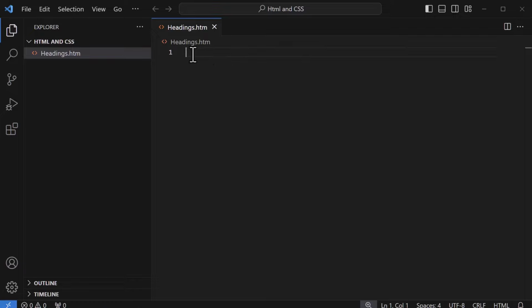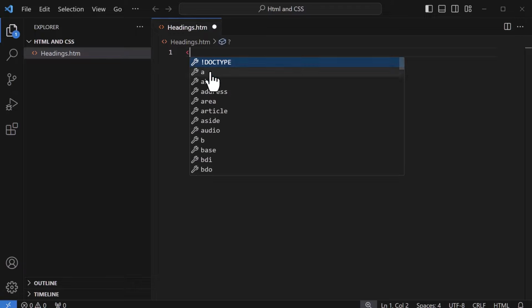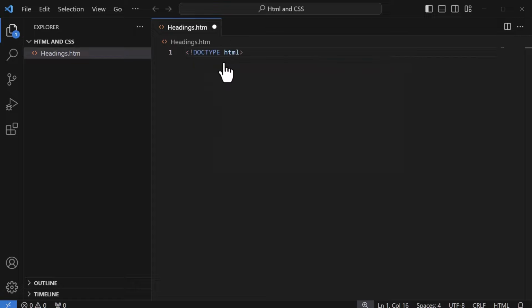Okay, now this is your file. This is the first file that we are creating together. So I write the required tags for the first time here. I don't want to copy it. The first tag that you remember, it was doctype. As you see here, the VS Code brings me a guide and I can choose the doctype here. You can click here or you can start writing and then press Tab key. I'll delete this line and write it again. I press Tab here, and as you see, the VS Code writes the rest of these for me.